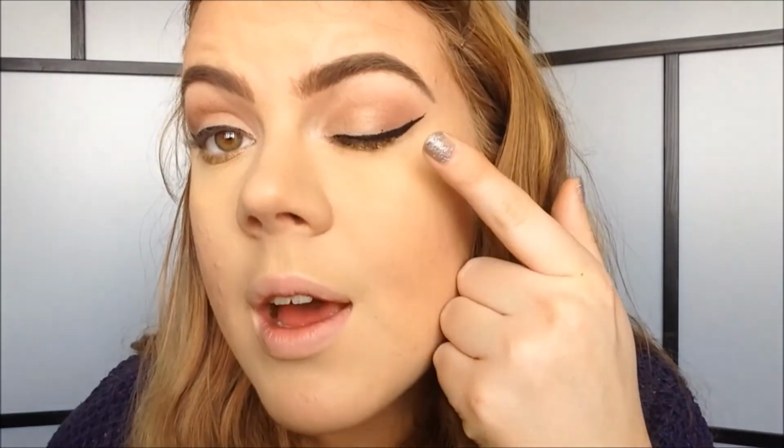Okay, so I do rather like that eyeliner. It was pretty easy to apply, it was nice and black, it dries quickly, it dries matte, I like it. But of course I did, as I think you guys can see, I did mess up a little bit. So I think now will be the perfect time to try this makeup remover pen from e.l.f. So it's just like a big marker.